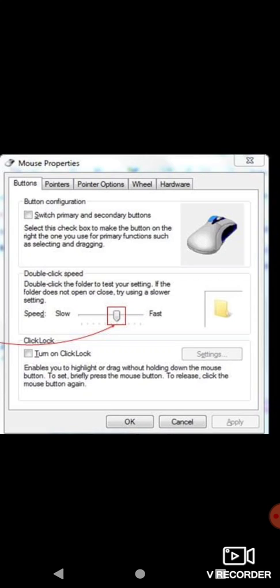I have highlighted the double click speed. So with the help of this scroll bar, we can determine the speed of the double click, whether it has to be fast, slow, or in the center. Depending upon the users, we can make the settings as required.